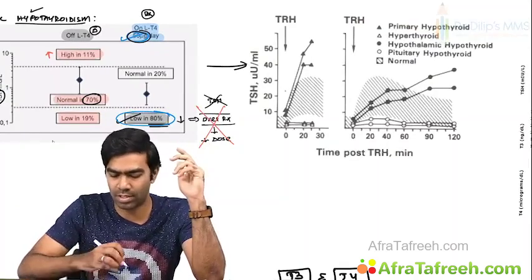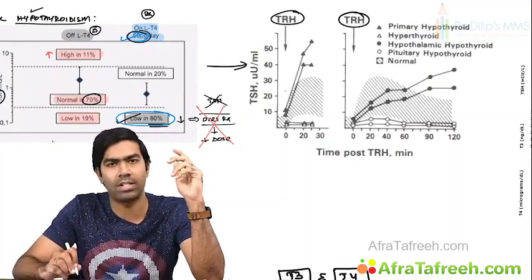So that's why we have this. This is called a TRH stimulation test. This is considered to be one of the gold standards for diagnosing secondary and tertiary, that is central hypothyroidism. So what you are doing in a TRH stimulation? You give a TRH, you know that is going to stimulate the thyrotrophs to produce TSH. But how fast they produce the TSH and how much they produce the TSH, both are important. That's what we're going to see here.